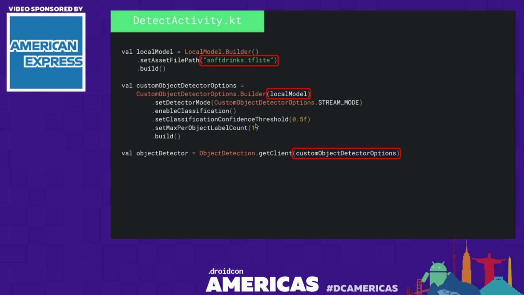Secondly, you feed that local model object into the custom object detector option. And finally, when you get an instance of the object detector, you just feed in the option that we've just specified. So it is really easy to specify your own model for use in this case.